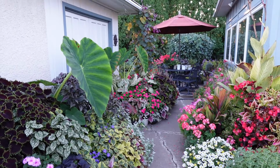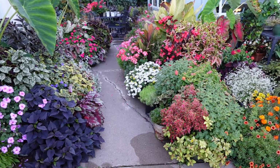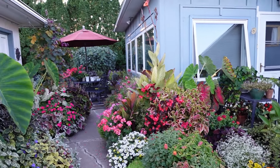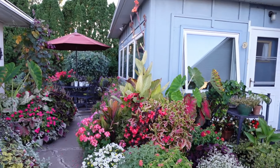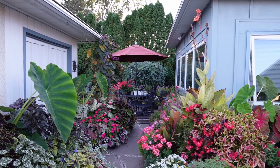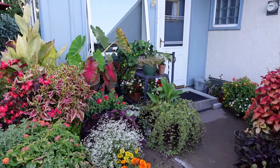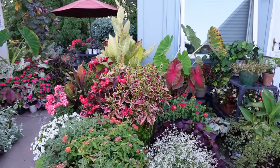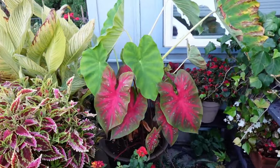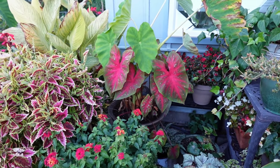It's pretty shielded here on the patio because it's between the two buildings. There's a lot of insulation from concrete, which absorbs heat during the day from the sun and then kind of radiates it back in the evening and overnight. The ledges and just being surrounded by other plants also protects things. They're insulated versus if they were out in an open space. So we really do have to have a true frost usually for things to die back or freeze. But if we get in the 40s, things like caladium, these tropicals, will get droopy. And so I can start pulling those out.